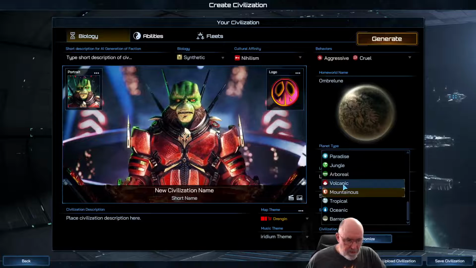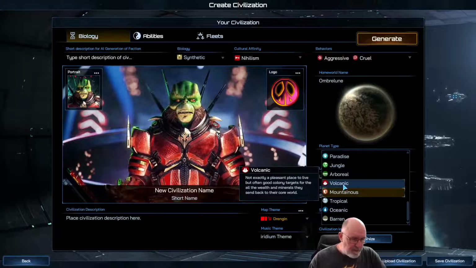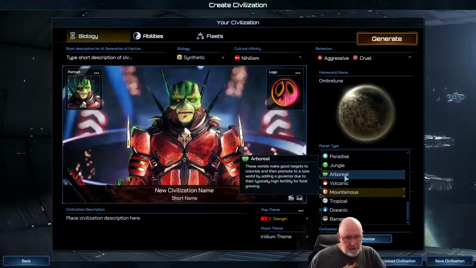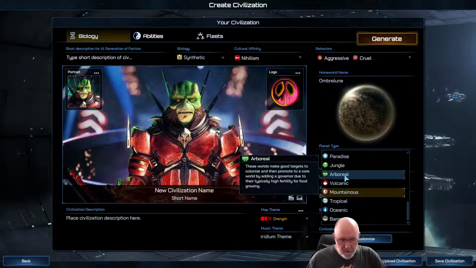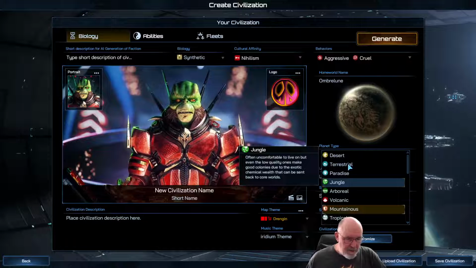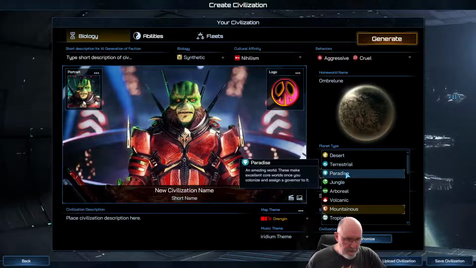We've also then got volcanic, so not exactly a pleasant place to live, but often good colony targets for all the wealthy and minerals that they send back to their core world. Again, that one's good as well. Arboreal is not really something we'd be wanting, so these make good targets to colonize and then promote to a core world by adding a governor due to their typically high fertility for food. We don't need food. Jungle is, again, going to be more food. Paradise, I think, is viable as well.